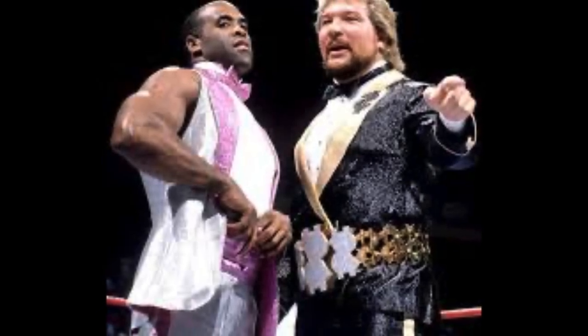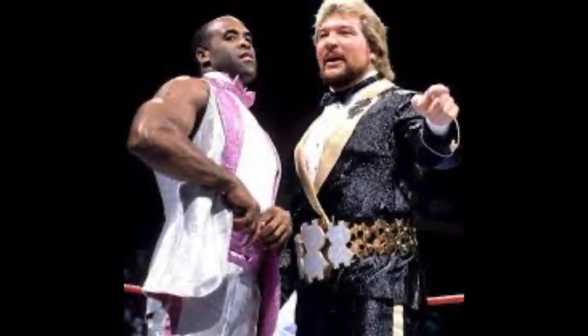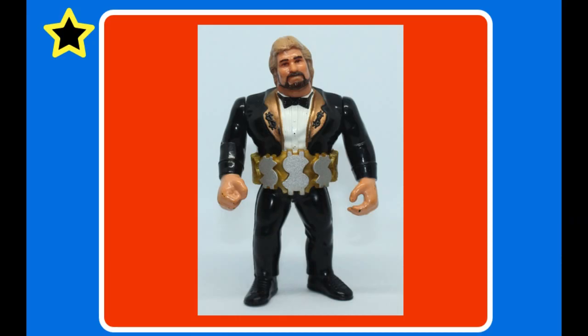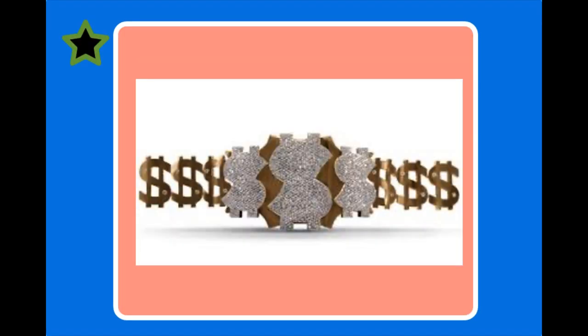And let's go to number 4. I almost sold out adding this one in at number 4, the $1 Million Man, Teddy DiBiase. Definitely worthy of the number 1 spot again, but I thought there's 2 belts, 2 different versions, one with 6 notches and one with 9 notches. Both belts are fantastic, and I've gone with Series 1 Million Dollar Man. I think with the black tuxedo, the $1 million belt, it just makes it stand out that little bit more. One cool accessory, and which other wrestler wore this belt in your WWF Hasbro collection?